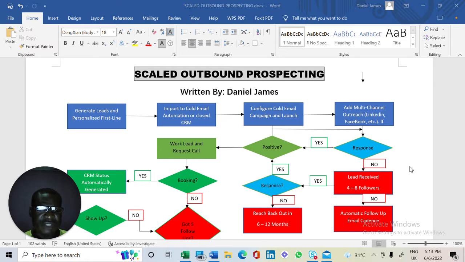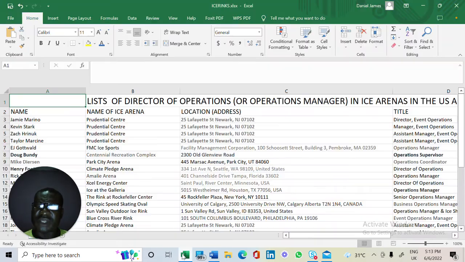The first stage is that I normally generate personalized leads. And how do I do this? I ask my client what he or she needs based on the target of the market he wants to advertise his company to. So this is one of the leads that I provided for one of my recent jobs that I concluded in the UK.